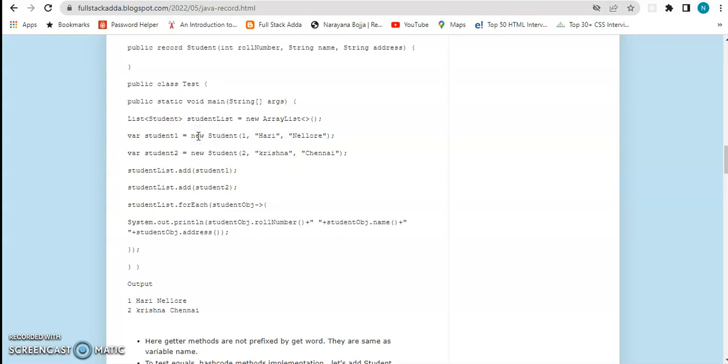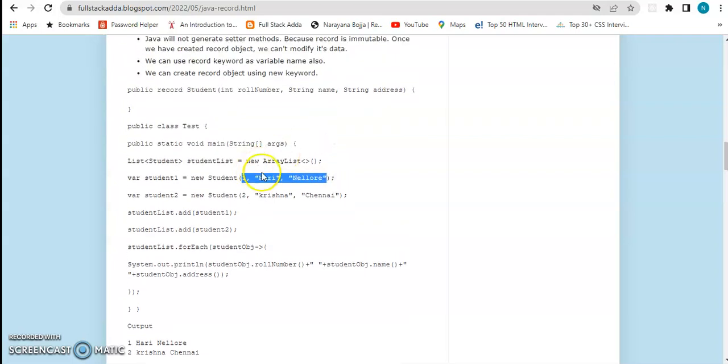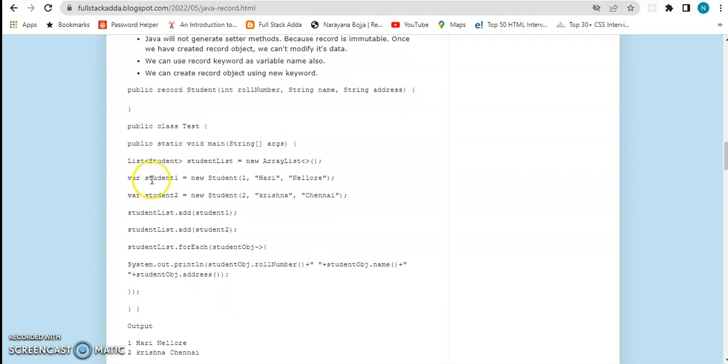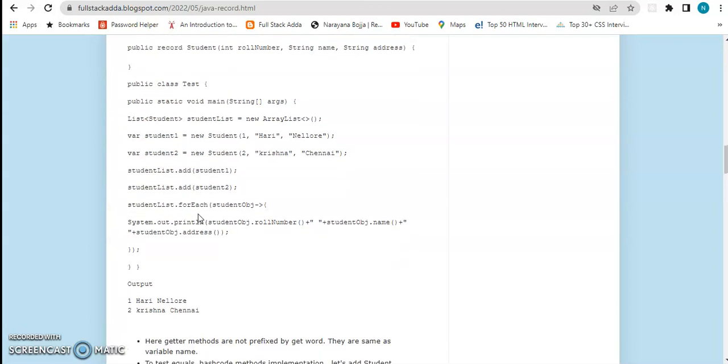It is similar to how we create an object for a class, and at the time of creating the object, we pass the arguments to the constructor. So roll number 1, name Hari, address Nellore, and one more object, roll number 2, Krishna, and address Chennai. I'm storing these two record objects into the array list, and in the next line I'm printing.